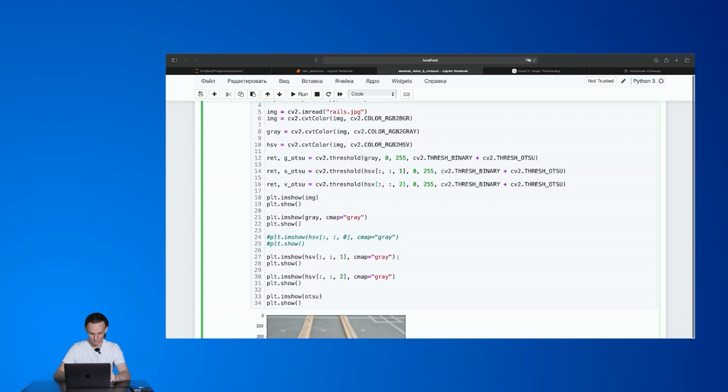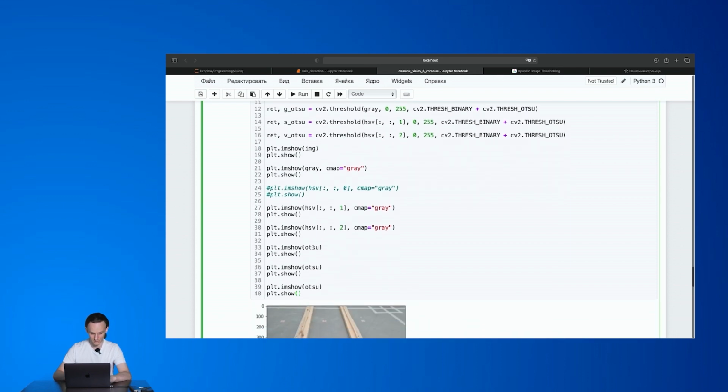And now we're going to visualize the results of these binarizations. It's more or less a matter of experiment. So let us check which one is working best.